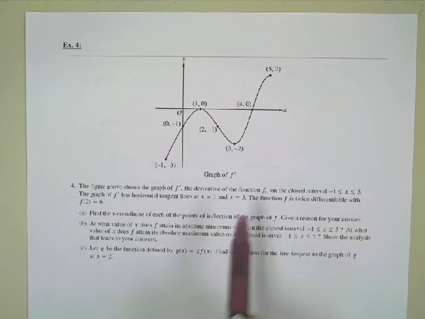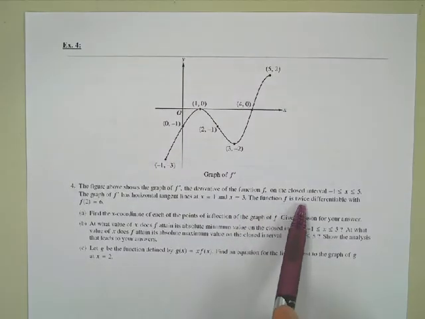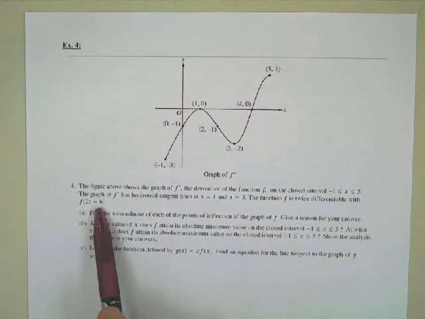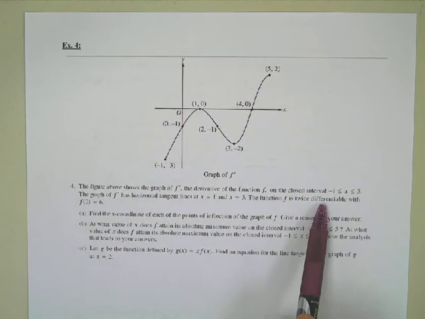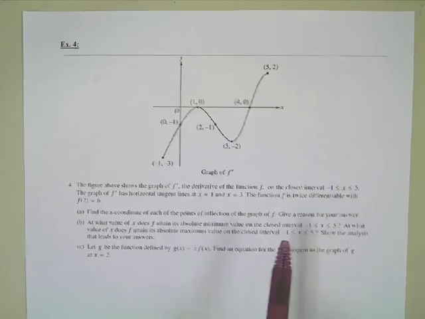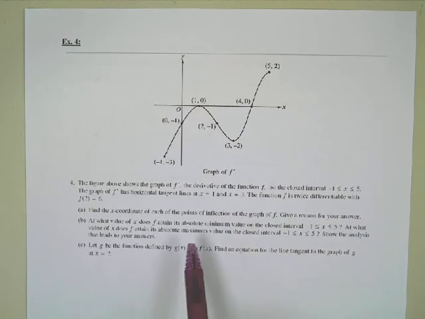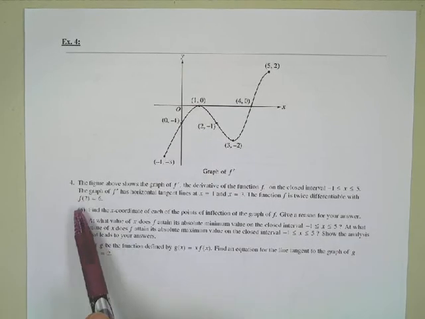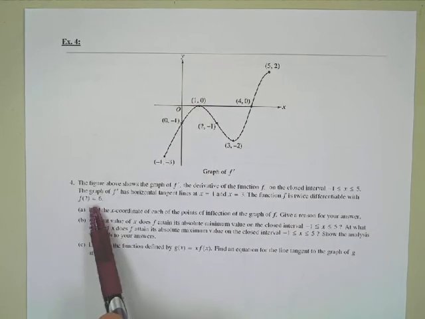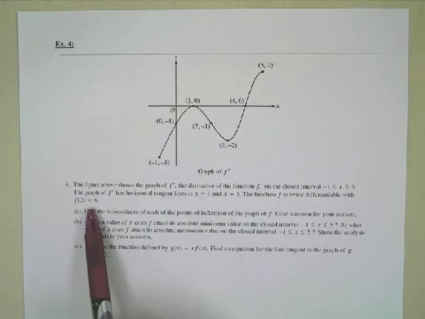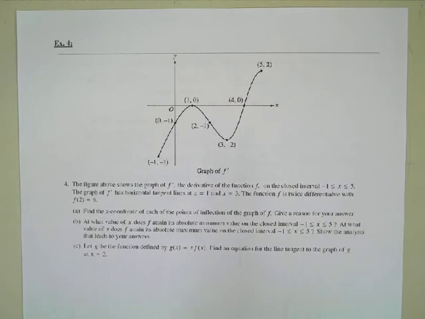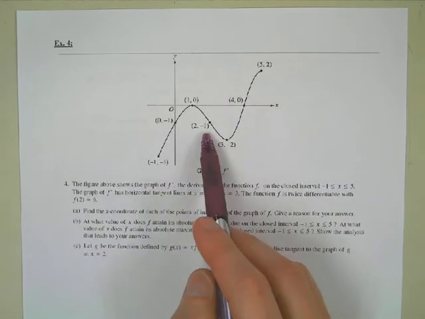Okay? The function f is twice differentiable with f of 2 equal to 6. So that's also important, right? f is twice differentiable. That means what? f prime exists and f double prime exists as well. It's twice differentiable, so both f prime and f double prime exist and are continuous. With f of 2 equal to 6, that's the only explicit information we're given about the function f. At 2, the function is equal to 6. But remember, this is a graph of f prime. You notice here at 2, the graph is -1 because, again, this is f prime, not f.